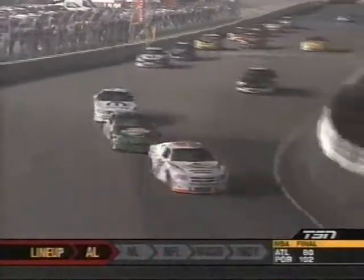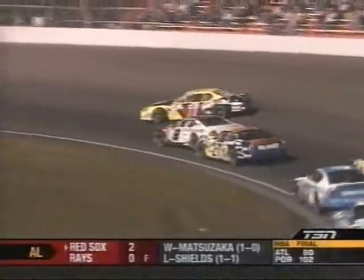Sandy Hamilton and the team hoping that they can get somewhere during this time when Scott Steckley has his hands full with that car. Don Thompson Jr. up to 9th position now as they continue to chase the 3 car of Jason Hathaway, who's looking for his first ever Nascar Canadian Tire Series victory.